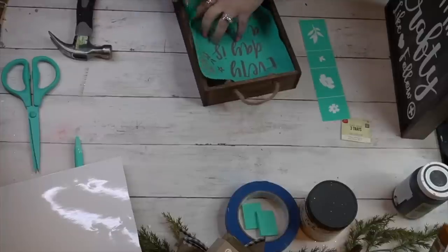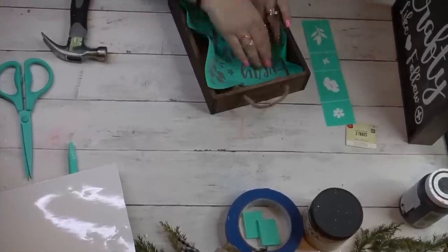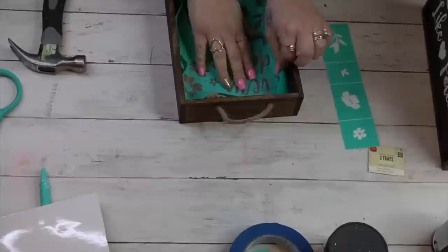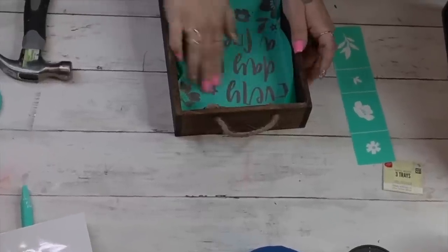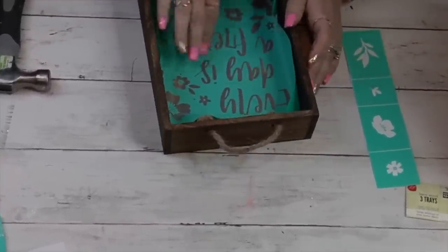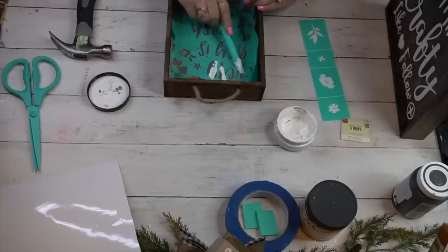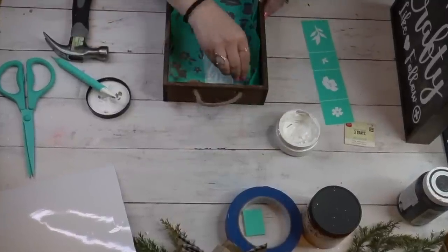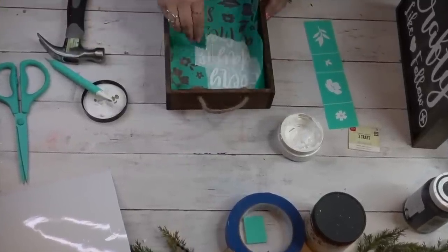Moving on to the next crate, I believe this is the smallest of the three. I take my Creative Kickstart transfer. This one says every day is a fresh start. And this is so cute because it comes with another transfer as well and the little embellishments to decorate your project. So I just love that so much. You'll see what I'm talking about here in a minute.